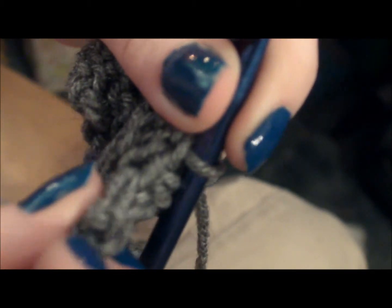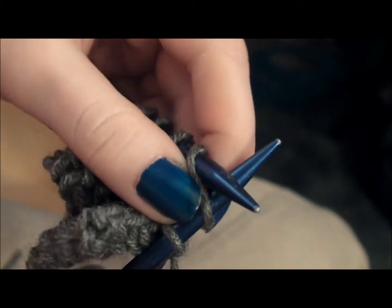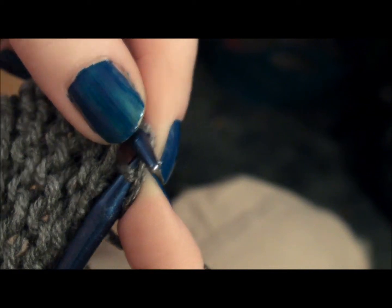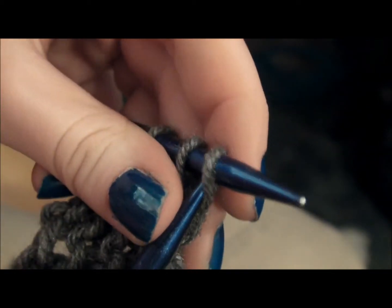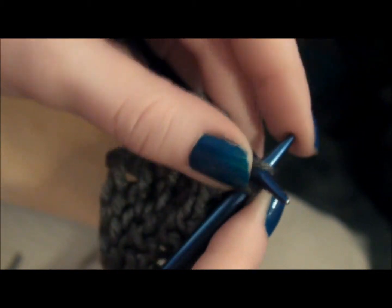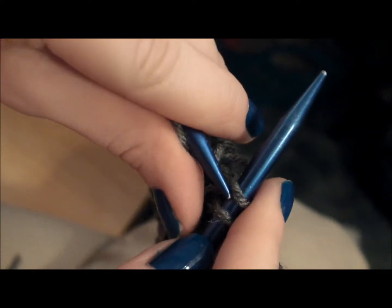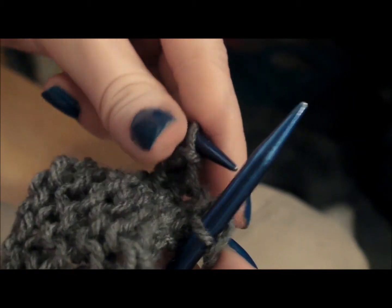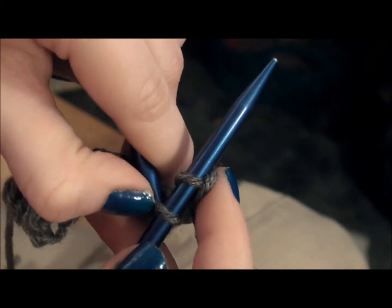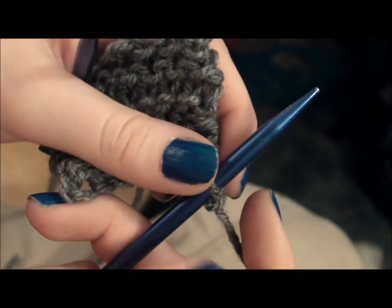And you can see that this is starting to shape up and nothing's unraveling. And so we're just going to continue like this. Sorry, this is hard to do through the camera, not watching what I'm doing. Alright, and then we're left with one stitch left, and you can't just take it off because that's going to unravel.